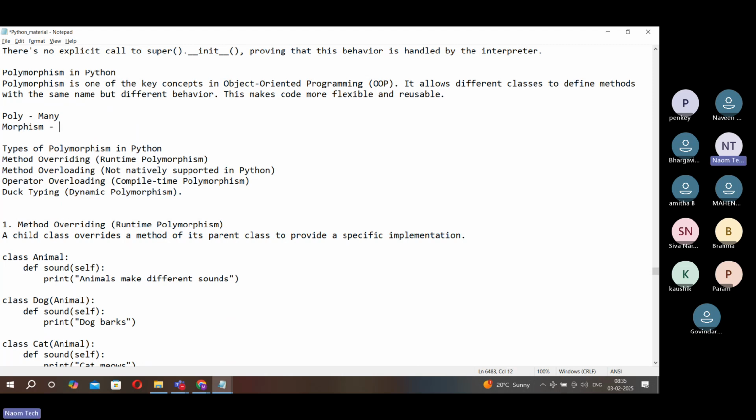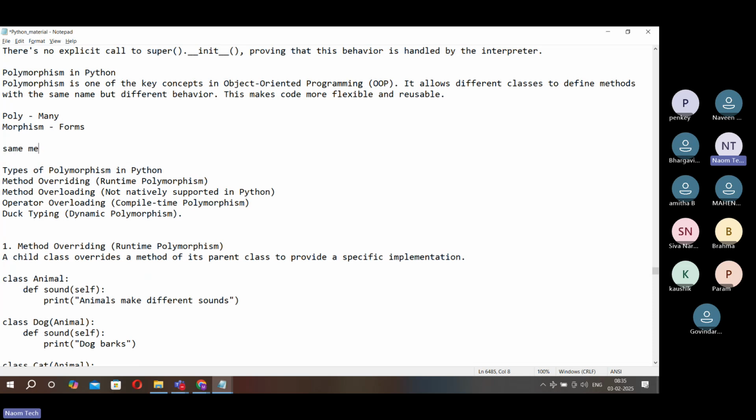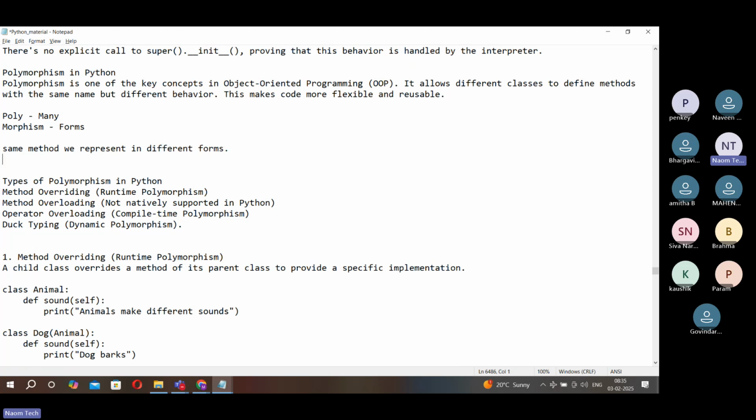Morphing means forms, right? You keep hearing this word morphing. So polymorphism means representing the same method in different forms. So the same method we represent, or implement, in different forms, and that is what we call polymorphism.